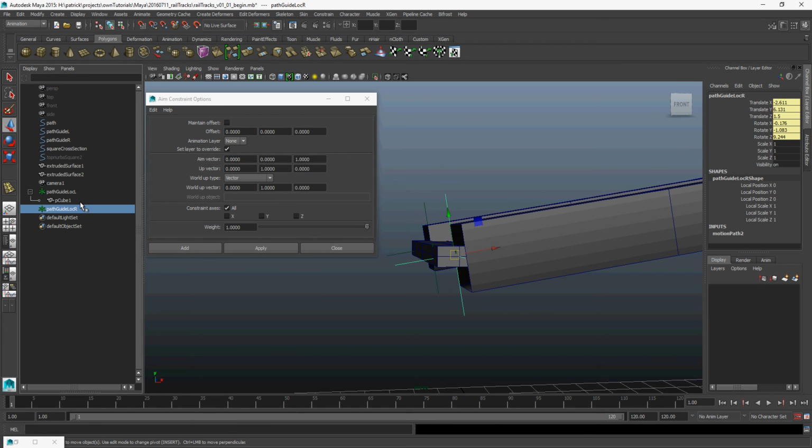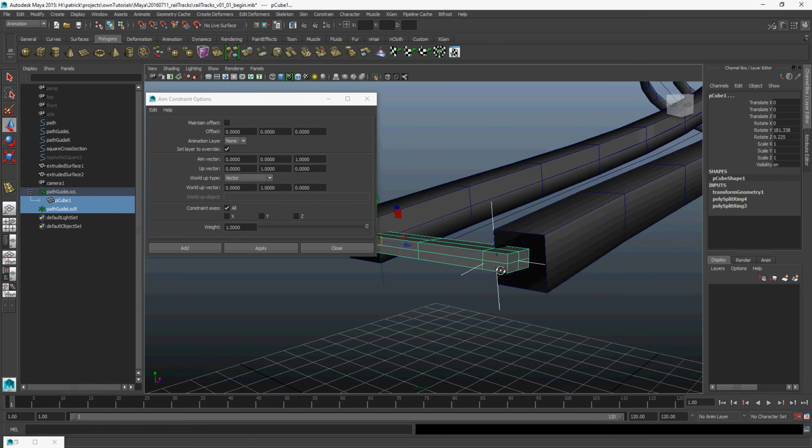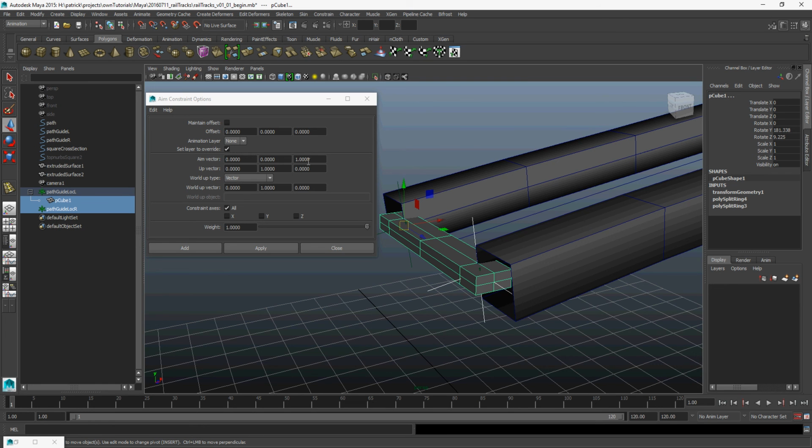The right guide and then the cube, and we already have that blue arrow, which is the Z axis looking up, and instead of this world up vector, we can do an object rotation up, and the rotation of the object would be our same object, path guide locator R, and its up axis would be this object's up axis, I presume.